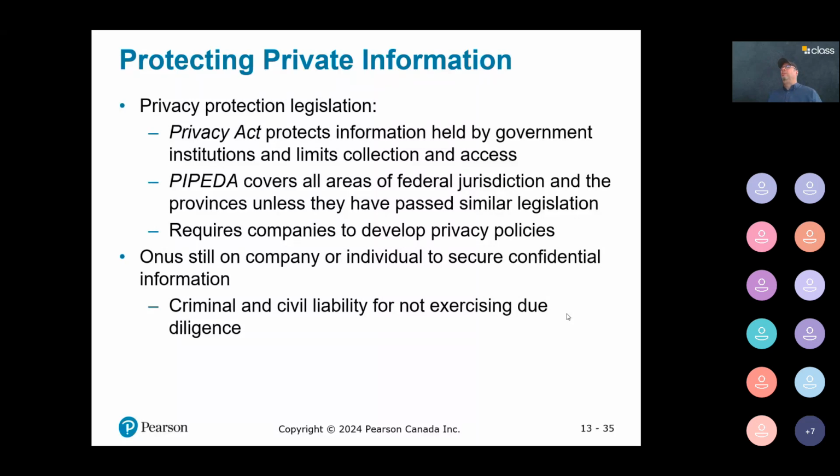But first of all, what is private information? How do we define private information? Private information is any information that can identify a person. Well, a name identifies a person, but their SIN number could too, an address, a phone number, an email, could even be religious affiliation, political affiliation, if it does describe someone.